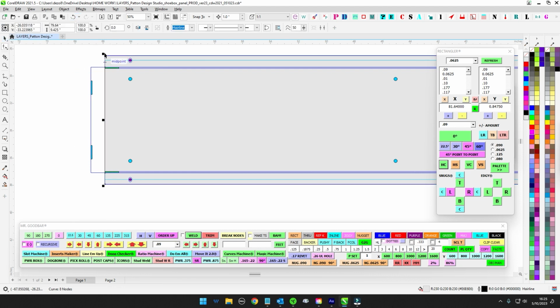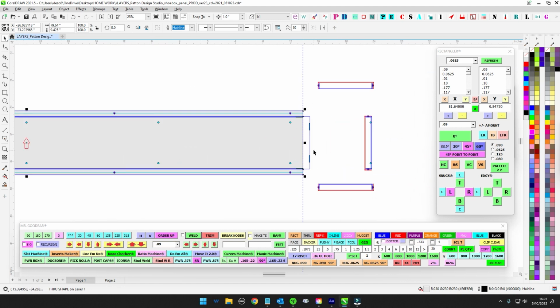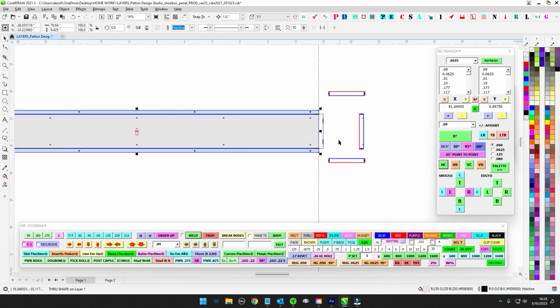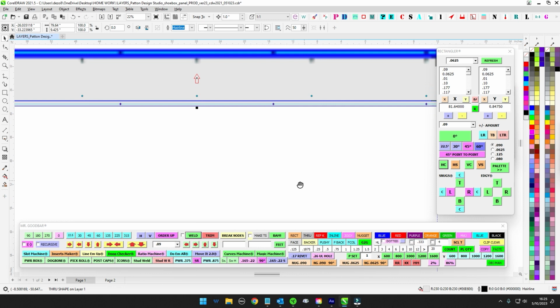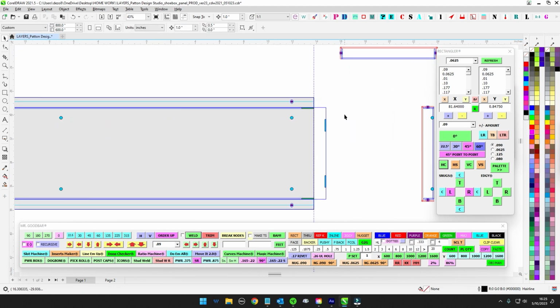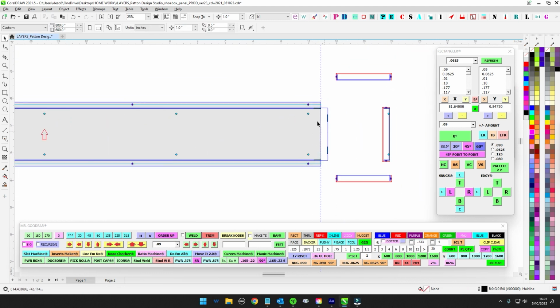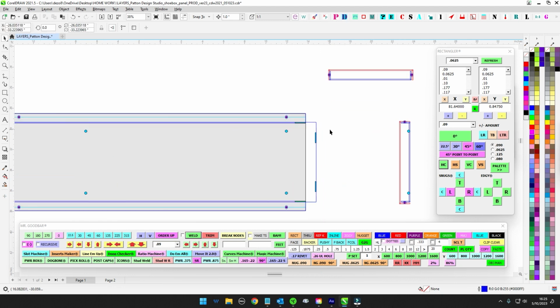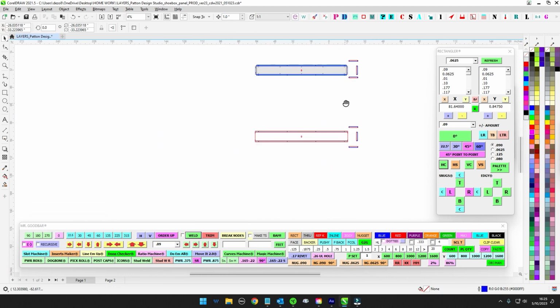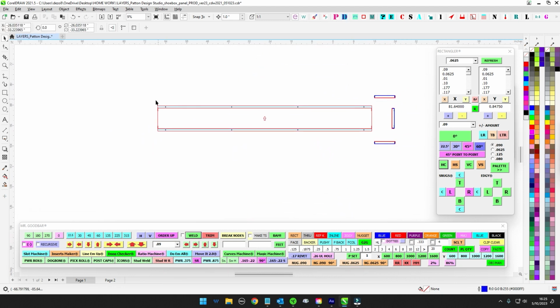So let's just go ahead and clip it completely there. And that will give us the max clearance we need, since this is not going to be illuminated. Otherwise, you're worried about light leaks and you do need to close this end off. But let's go ahead and do that. So we're good there. And let's go ahead and fill this guy up.